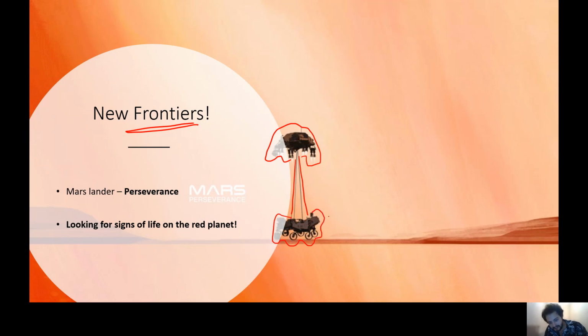Now, the size of this, I think a lot of people, it gets lost in translation, but you would be about that big. I mean, depending on how tall you are, it might be that big. But this thing is about the size of a car. It's humongous. And they managed to remote control it with a 15-minute delay, and land it on a planet like this. It looks ridiculous. It looks unreal, but they managed to do it. And there's going to be a tremendous amount of science that comes out of this.